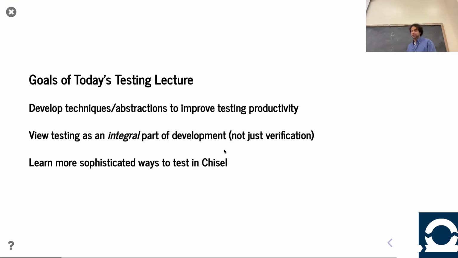Okay, so in this testing lecture, we're going to cover a few concrete skills. Number one, what are the actual API functions, but more generally techniques we can use to do testing, and what abstractions can we build up to make testing more productive? And I really want you to get sold on this. Testing isn't just something you do at the end of the day. No, it's part of the process, and if you do it well, it actually makes the process easier and smoother. The whole point of agile development has been to be more productive and make higher quality outputs, and making testing an integral part of it really helps with that. There are some cool tricks for taking the best advantage of what's available in Scala, Chisel, and ChiselTest to pull this all together.